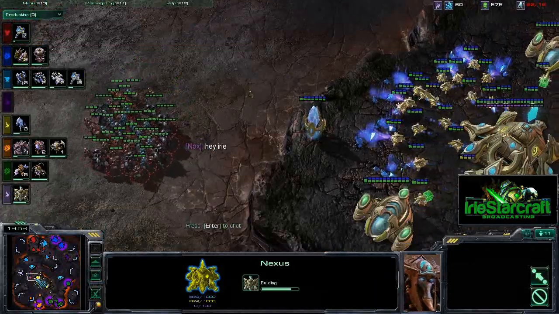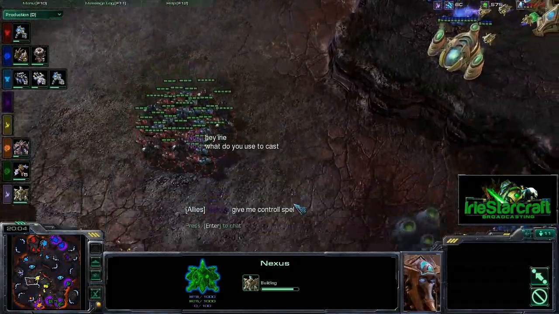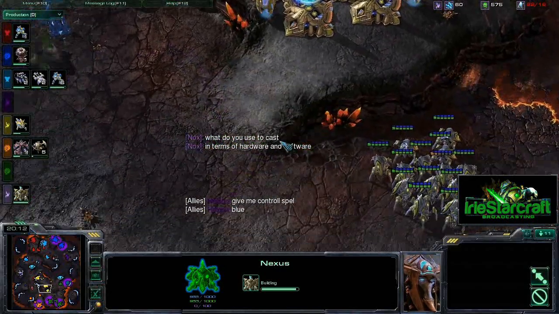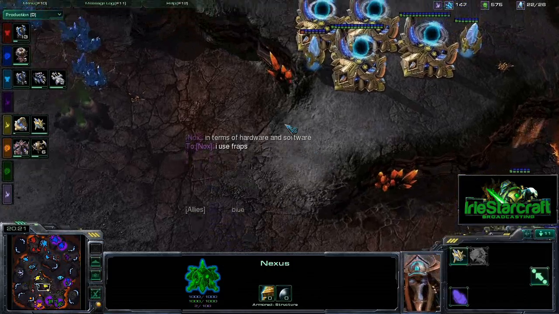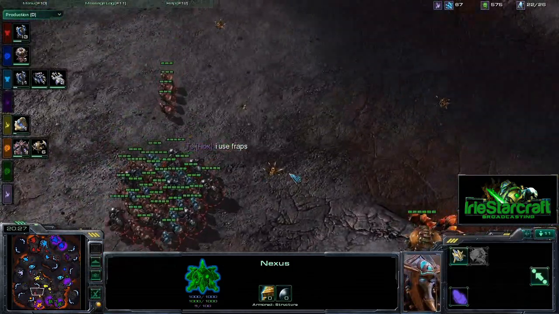Hey Nox, what's up, man? What do I use to cast? Yeah, I really should have busied myself before this game, but hey man, whatever. I use Fraps. And I use XSplit when I'm doing the live stuff.